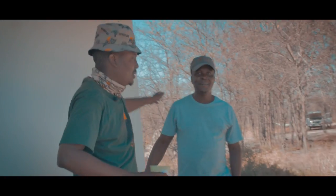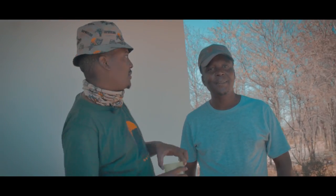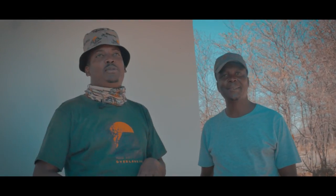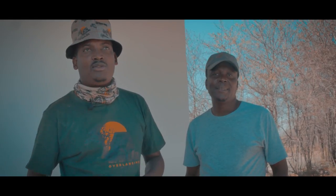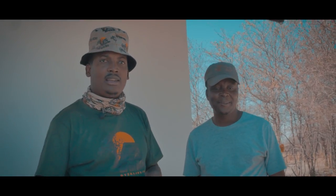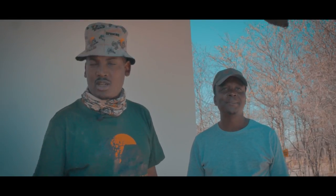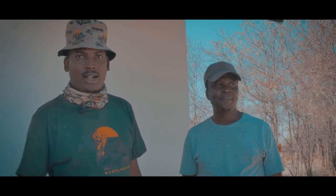So this is Silas. Silas is one of the gentlemen who work for Komai. He really did us great service when we had a breakdown. He had to drive all the way to the gate to get the equipment and bring them back here quite late in the night, which is usually a difficult excursion because you're generally not allowed to drive in the parks at night for safety reasons, as well as the wild animals, of course.